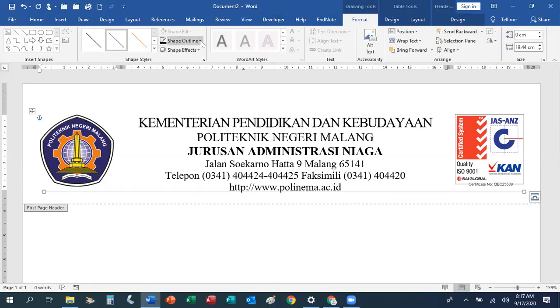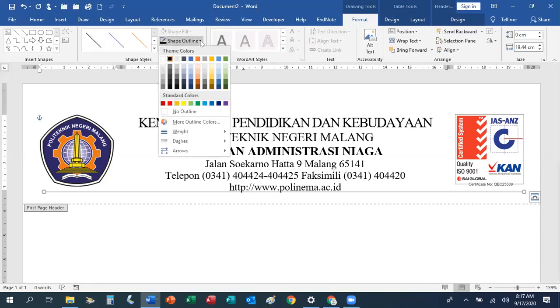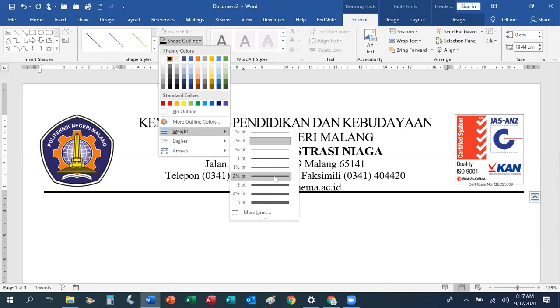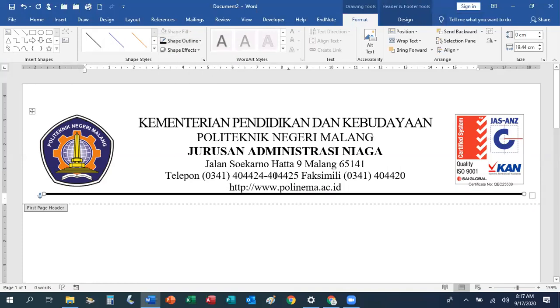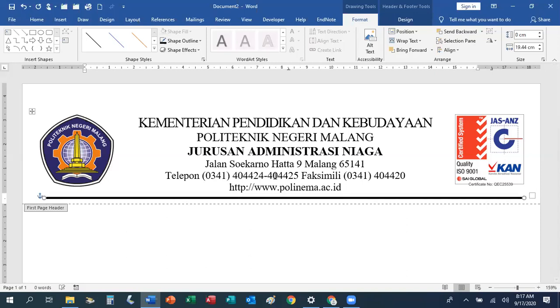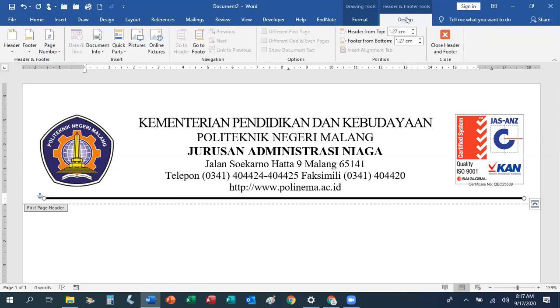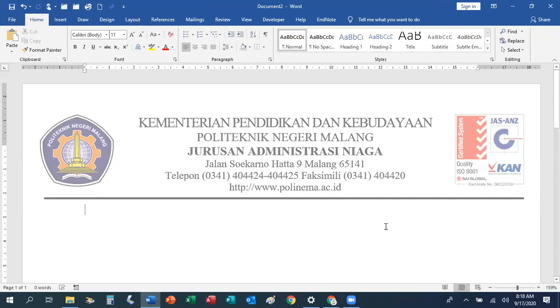And then change the color of the line into black and the width into this selection, and adjust the line so that there will be more space between the line and the letterhead. That's all. And then click on design menu and then close header and footer. Let's see the next page.